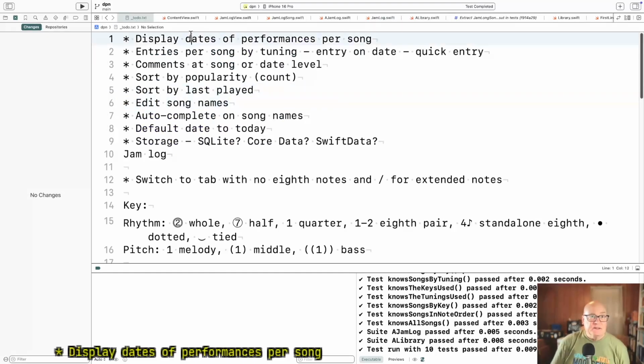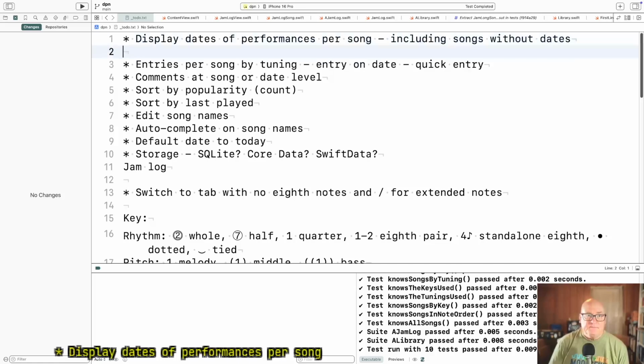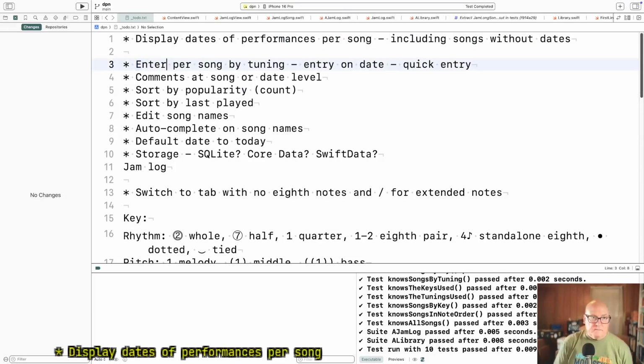All right, so display dates, including songs without dates. Okay.